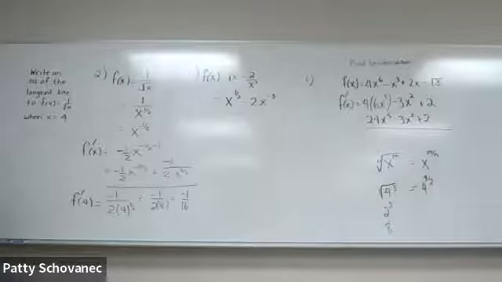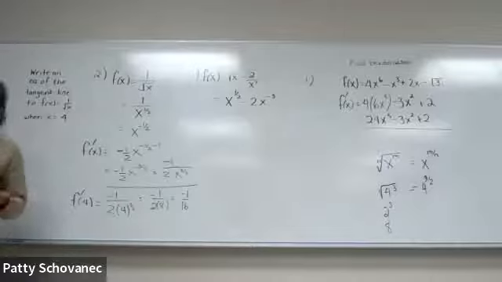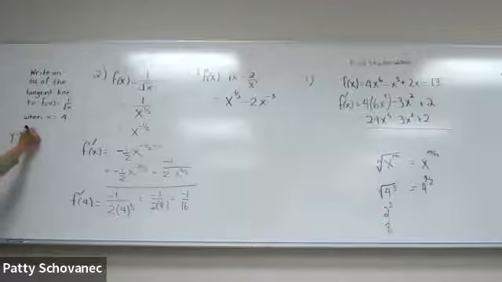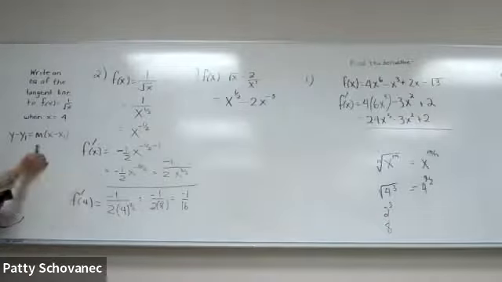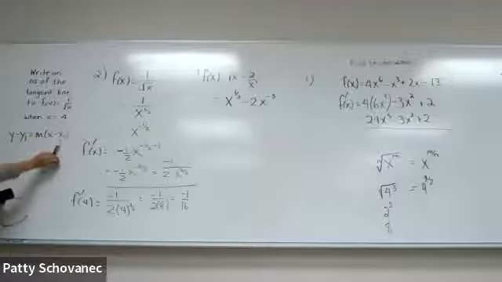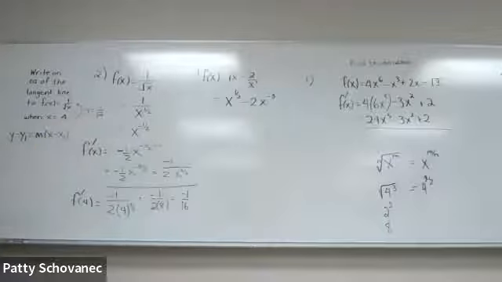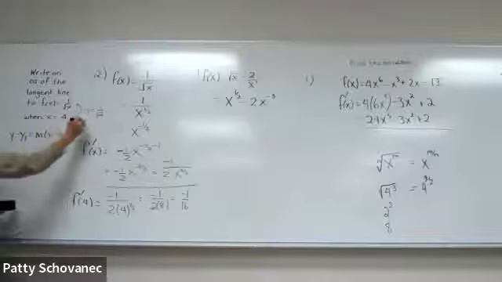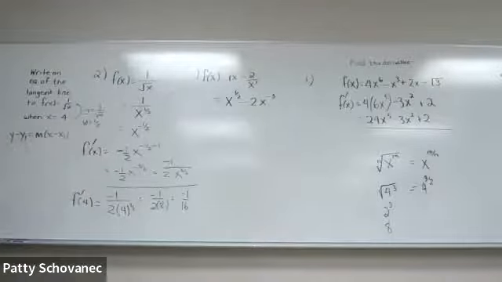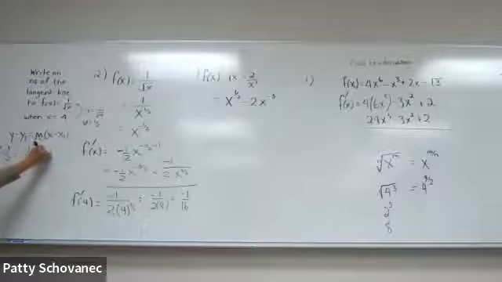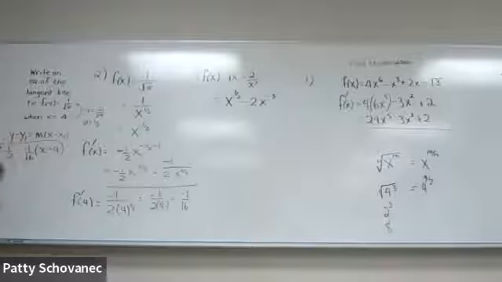What's the equation of any line look like? Y is equal to mx plus b, right? Or if you're going to write the equation of a line, maybe you want y minus y1 is m times x minus x1. We just figured out m to be negative 1 over 16. X is given to us as 4. All you got to do is tell me what the y value is when x is 4. The square root of 4 is a half. And now we have the 3 parts that we need for the equation of the line. Y minus 1/2 is negative 1 over 16 times x minus 4. And you can put it in whatever form you want. I'll just leave it there.